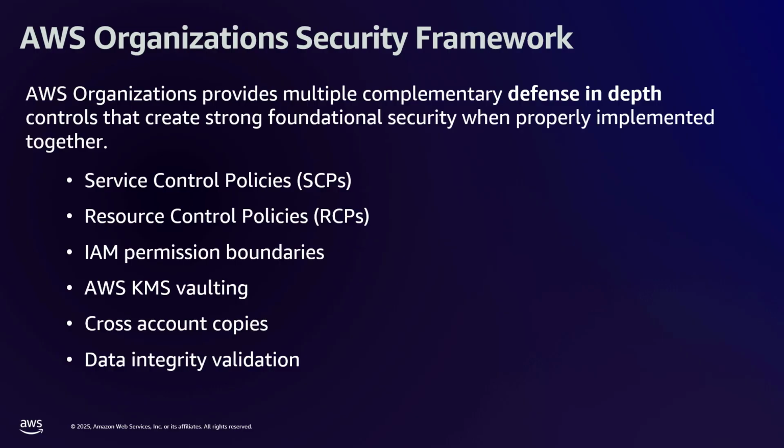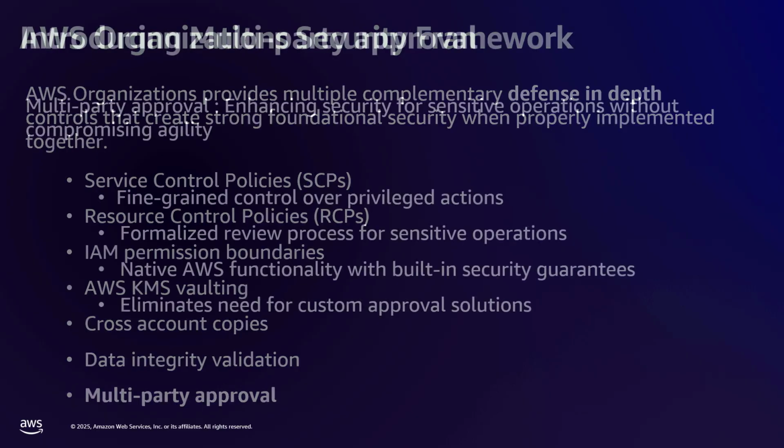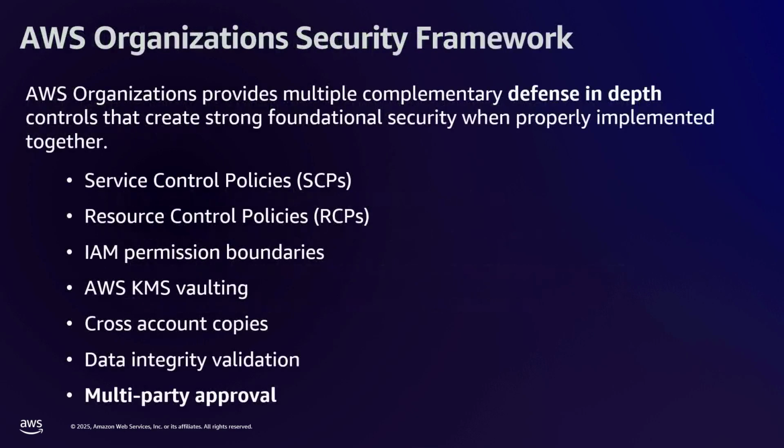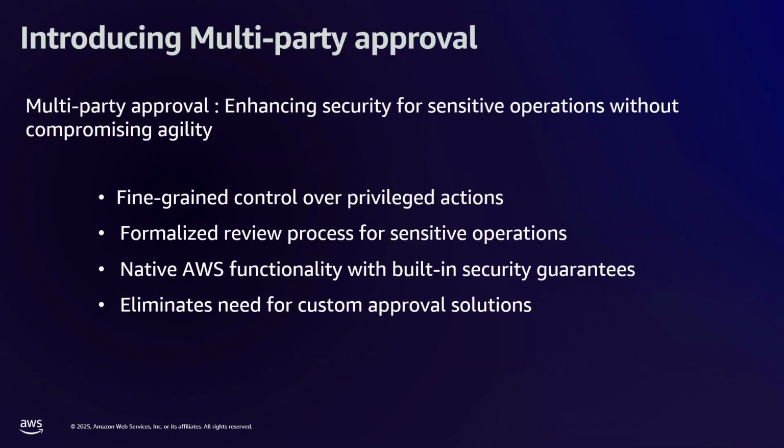The third pillar, and the most important pillar of ensuring that you have your recovery resilience in place, is the accessibility of your backups. And how can you do that? This is actually made possible by the introduction of multi-party approval. And we are happy to announce that yesterday AWS Backup and AWS Organizations launched what we call the multi-party approval workflows. What multi-party approval workflows do is enhance the security of your sensitive operations.